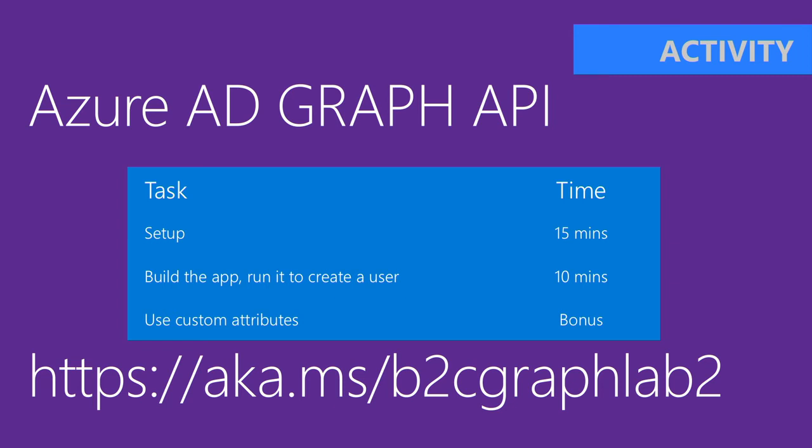So the question was about attributes, custom attributes, I believe, in B2C. How do they work? They both use the same underlying technology. Essentially, we have an app that is special for B2C. It's called the B2C extensions app. I can go into the portal and show you where that lives. Within the B2C extensions app, that's where we store all of the custom attributes that you've created in B2C. So let me walk you through that really quick.